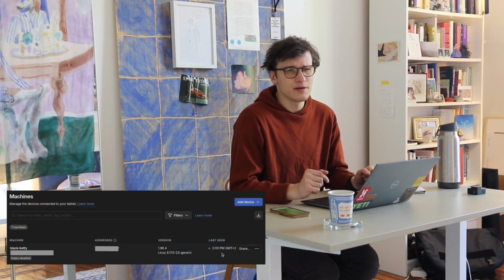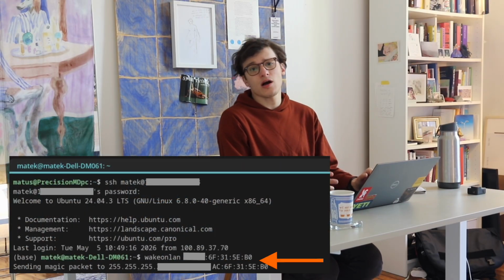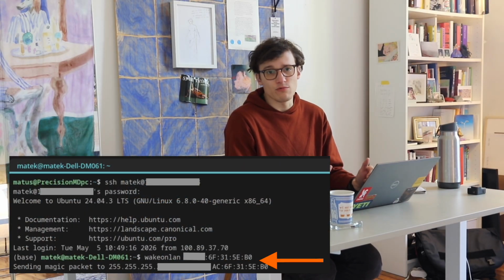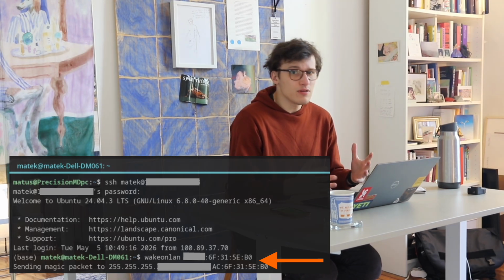Getting the Aurora to wake up remotely was the hardest part of the setup. Wake-on-LAN, or WOL, is a feature that lets you power on a machine by sending it a signal over the network. In theory, that sounds simple, but in practice it required help from people in New York. My family members became part of the operation. One of them had to go into the Aurora's BIOS to check and enable the right settings. Another had to physically connect the Mac Mini to Ethernet so it could relay the Wake-on-LAN signal to the Aurora.